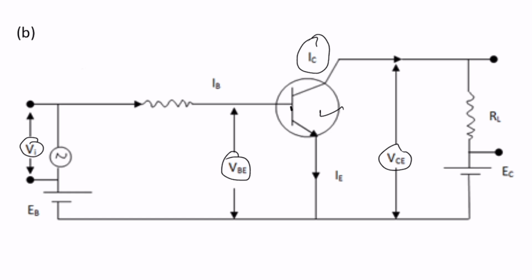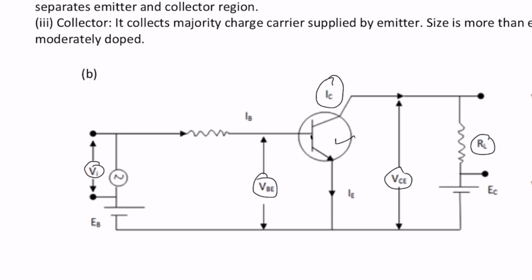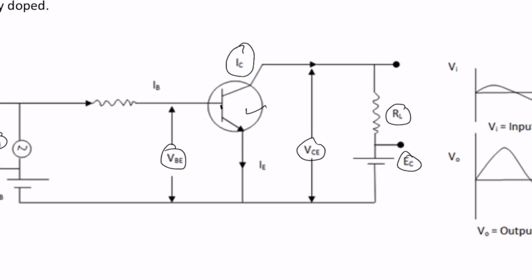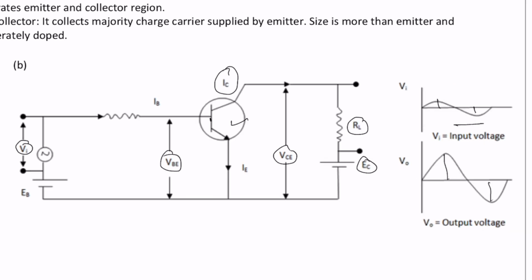The input voltage is applied through a resistor, here is a resistance given, and here is the load across which the output is obtained, okay? So this is the collector circuit, collector voltage. Here we get the output. See the input characteristic. Now see here the input voltage is low. If you see the amplitude of input, and what is the output? Output is intensified, amplified, correct? Vi means input voltage. If you put a very low input, we get an amplified output, correct?